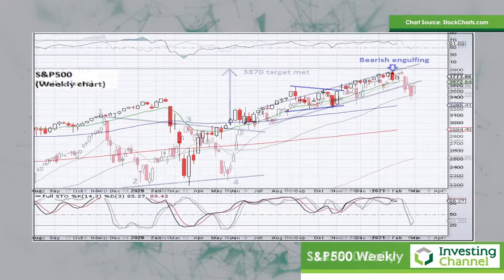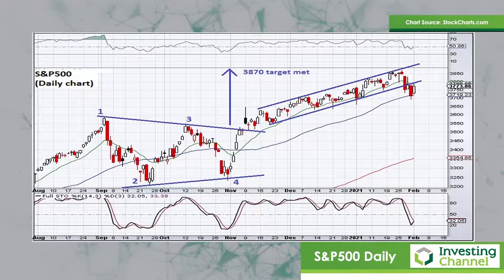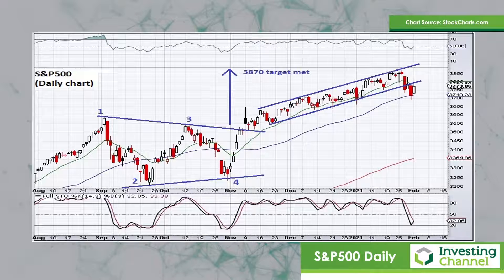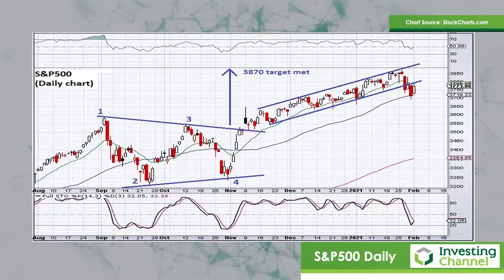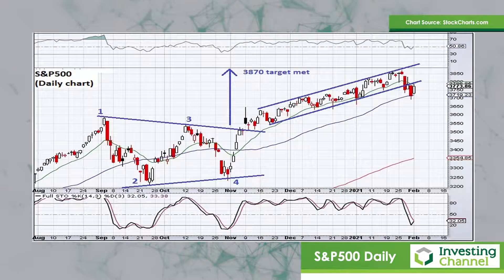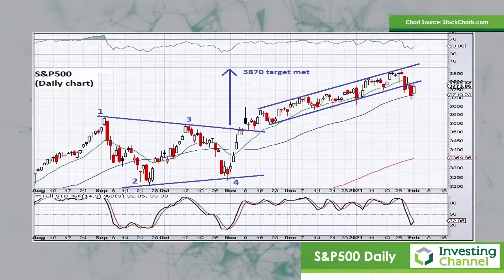Let's then zoom in a little bit more closely and take a look at the daily chart. What's interesting to note here is that the big triangle pattern that I'd alluded to previously, which formed in the final quarter of 2020, had a target at 3870 — and that target from that triangle pattern was met. Since then, the market seems to have come off the boil. The price has begun to break out the bottom of that upward sloping channel that has been intact for the last two months or so, and the price is now trading below the 15-day exponential moving average — the first time that's happened since October. So again, it talks to the point that the market appears to be running out of upward momentum and we're into some sort of a corrective phase for the S&P 500.